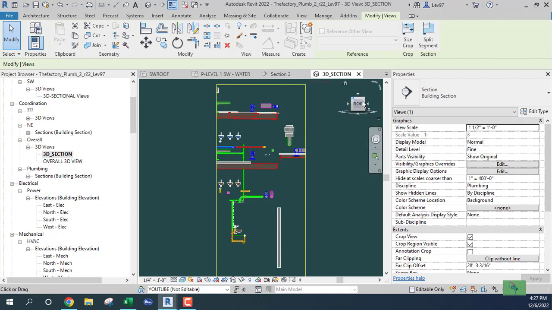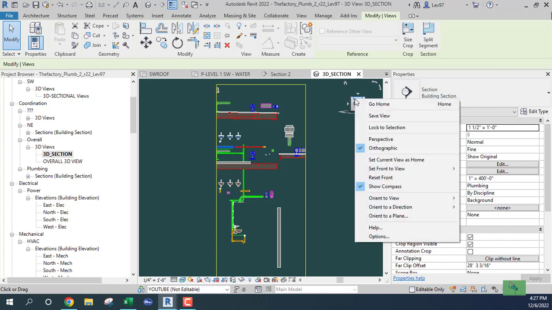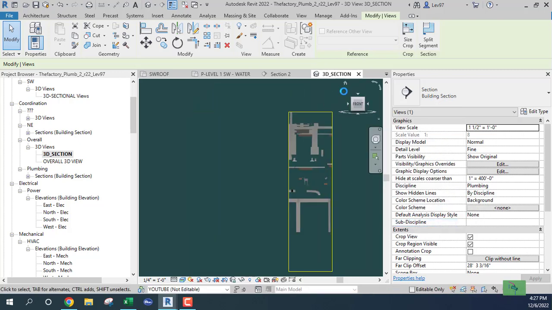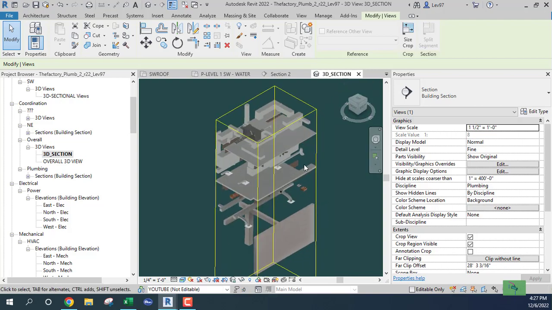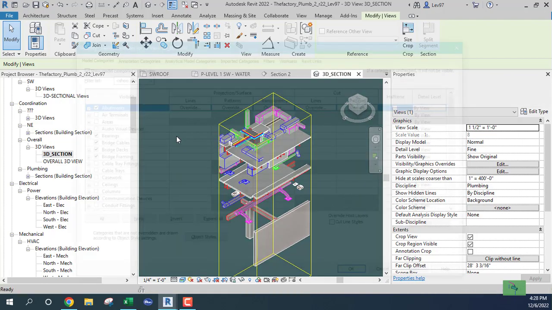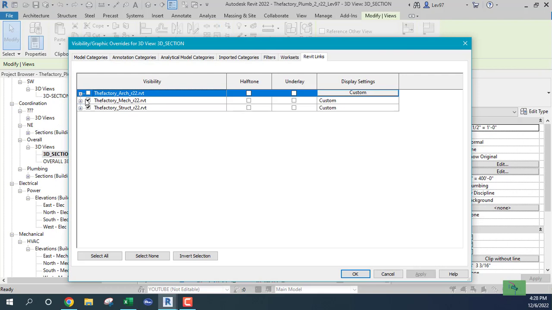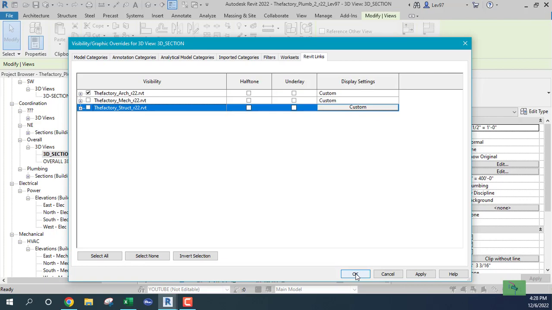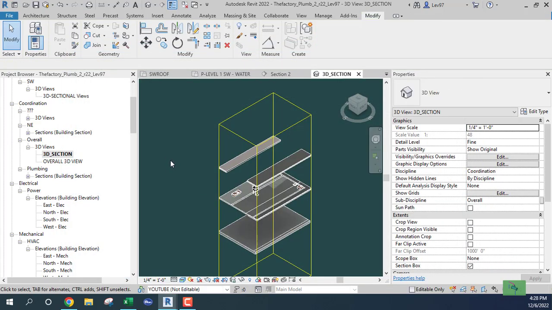Here, anywhere on this cube, you can right click once you highlight the area. Right click, orient to view. Orient to what section? Orient to section 2. Okay, I'll click on section 2. Let's look at this part, and let's look at only the architecture. Might want to look at HVAC too, though.